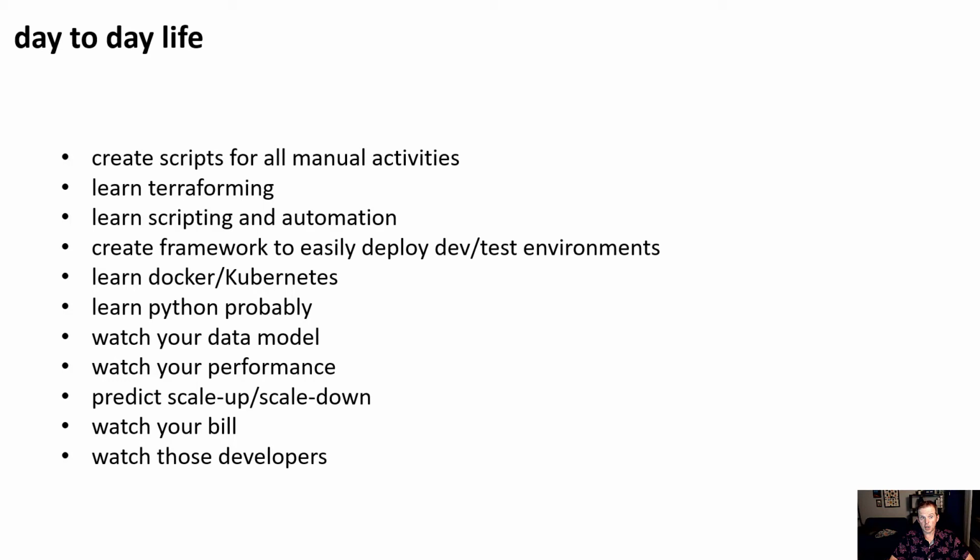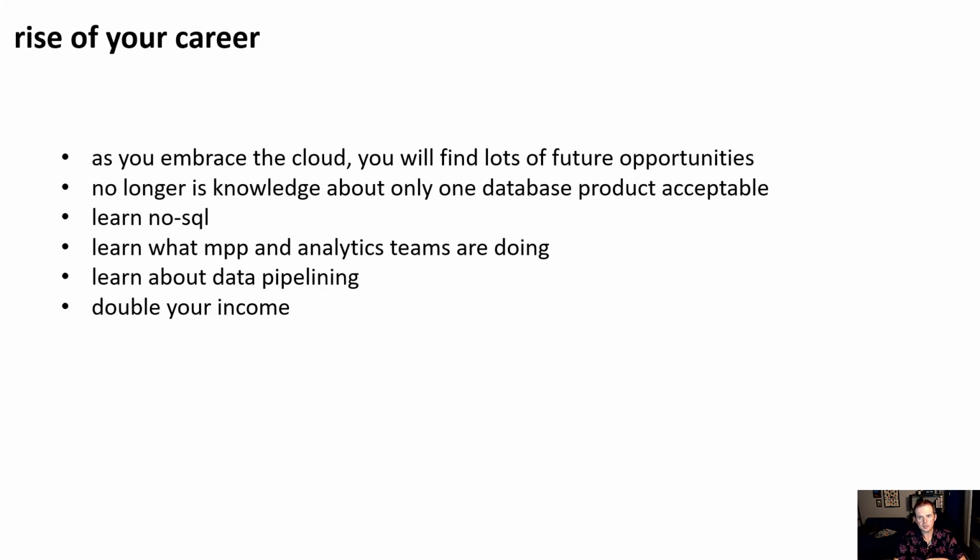Your day-to-day life, you're going to be creating scripts for all sorts of manual activities. You might need to learn a little bit of Terraform. That's the scripting language we use to stand up environments in Azure. You can learn scripting and automation, create some frameworks to deploy dev and test environments. You might want to learn about Docker and Kubernetes, learn Python, watch your data models, watch your performance, predict some scale up and scale down. So you might want to be looking at things that you might want to turn the slider bar on to see if you're going to scale it up and scale it down. You need to watch your bill and your costs so you don't get yelled at. And then watch those developers, because those guys are going to have power to do a bunch of things.